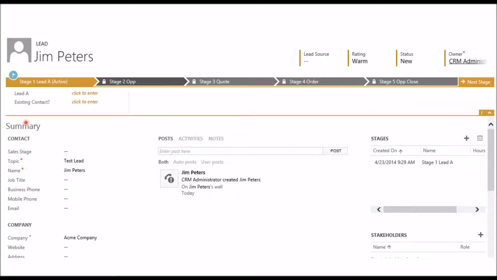So we're going to walk through the first 3 stages of the business process, and as we have seen, stage 1 in this process is the lead stage. And what we've done here is for each entity that is a part of this process, we've added a simple subgrid on the form, and we put it in the upper right-hand corner so it's easy to see for the demo. But as you know, it can be placed anywhere on the form.